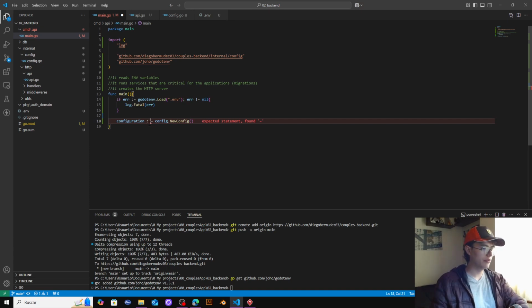Once we get all the environment variables, here we should start services. For instance, if we have a database in the future, we will start all those services here and verify that they work. If any of those don't work, then we shut down. But if everything works fine, then we're going to create the API server.